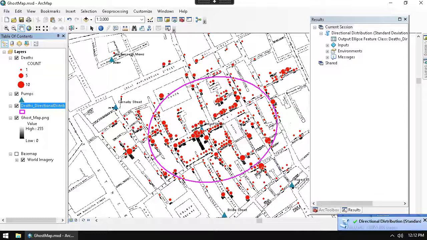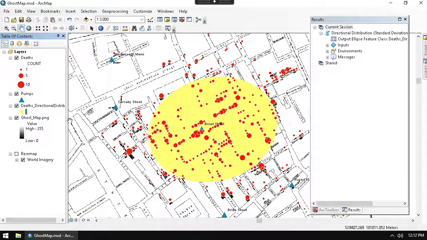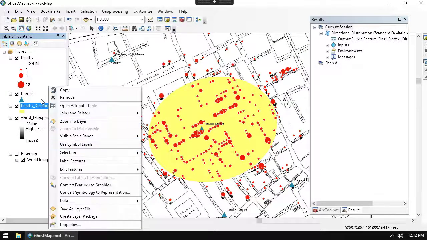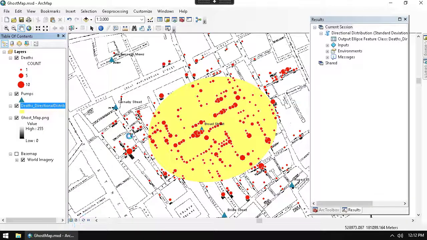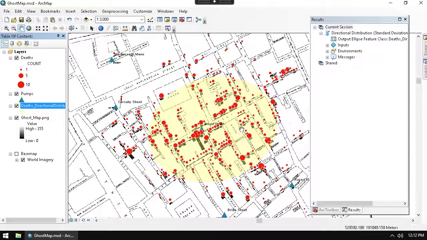You can see the green checkbox pops up. And there's our standard ellipse. It comes in kind of weird. Maybe we change the symbology to a fill color of yellow. And we can even do some things that are cool, like add a transparency on it. So if I go over to the properties and go into the display tab, I have options to set transparency, and set it to 60%. Kind of like we're highlighting the area.